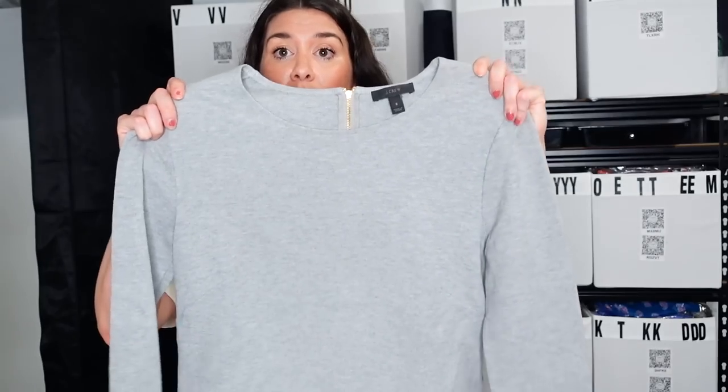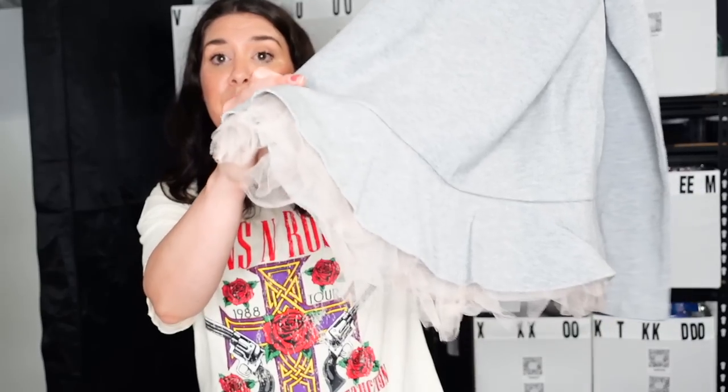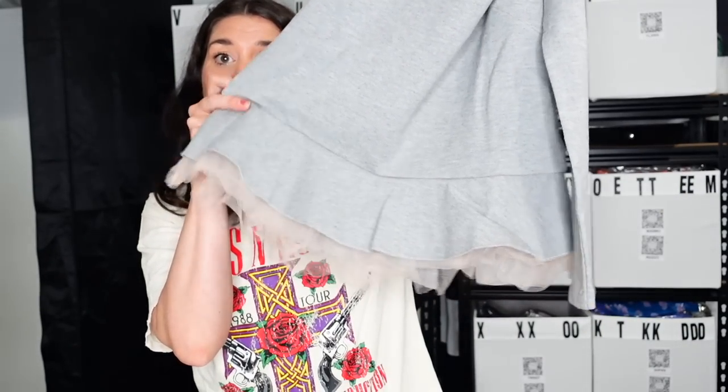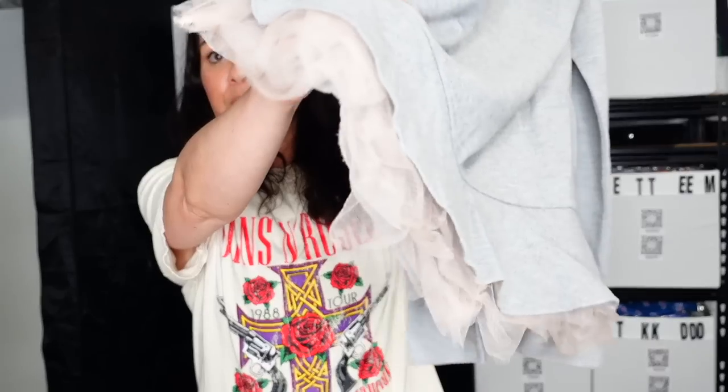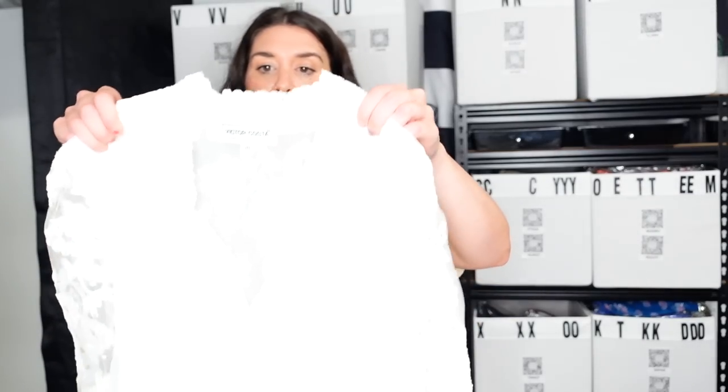This is J. Crew, size small. I got this ballet core, number one. Number two, because I've already sold it. It's just a gray, like stretchy sweater knit with the pink tulle ruffle at the bottom, at the hem. Little peplum tulle ruffle hem. I've sold this exact sweater before. 25, I think. 20 or 25. So when I seen it, I was like, oh, that's easy. I know that sells, and I've already sold it before, so. Yeah. So that's listed.